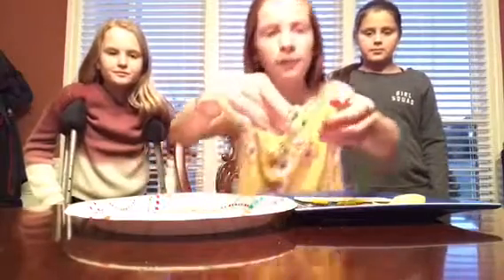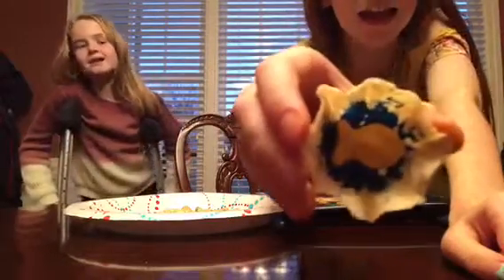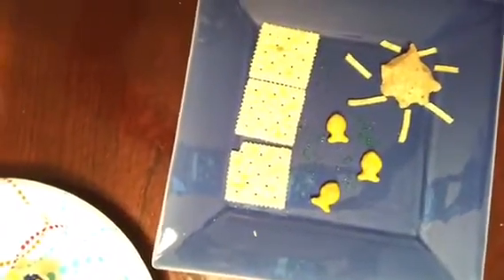So I'm the judge now, and my theme is school's out slash summer. They just finished their things — the timer just went off. This is what Ainsley made: it's a little goldfish and a Tostito cracker with blue dye, so it looks like it's in the ocean — kind of like a little fish tank. The little pearl is its air bubble, and the pearl is edible — it's a sprinkle. And then Ellie made a beach scene with a sun and fish, and the saltine crackers are the sand at the beach, because you think of a beach when you think of school's out slash summer.